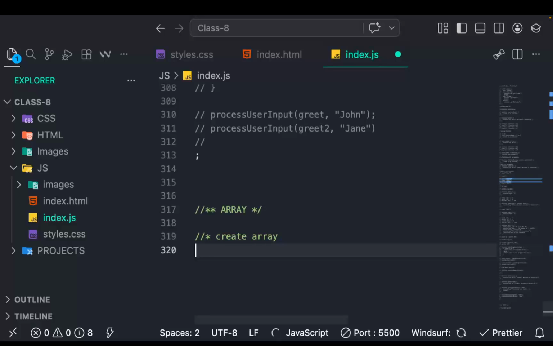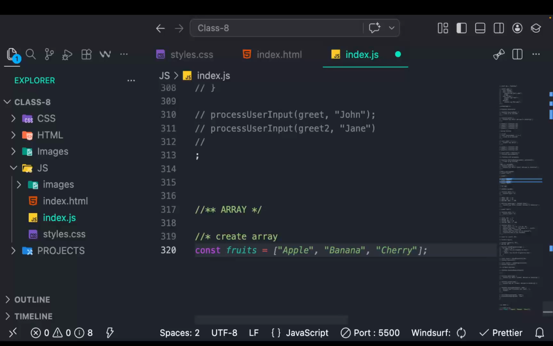When you are creating an array, always use const, because you are not really changing the value. What you are going to be changing is what is inside the array, not the entire array. But if you know that you want to change the entire array, then you use let. By convention, you always see const being used because you don't want the array itself to change. What you are changing is the values inside the array.